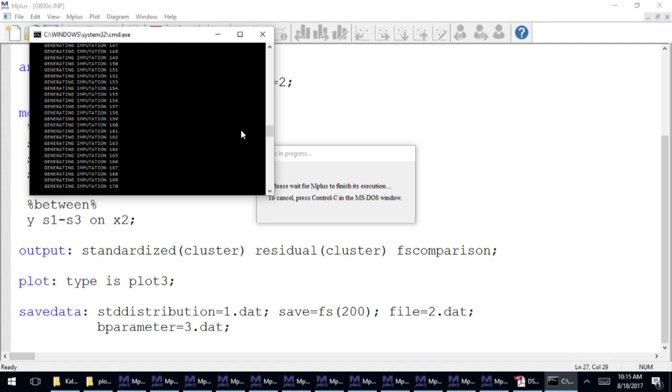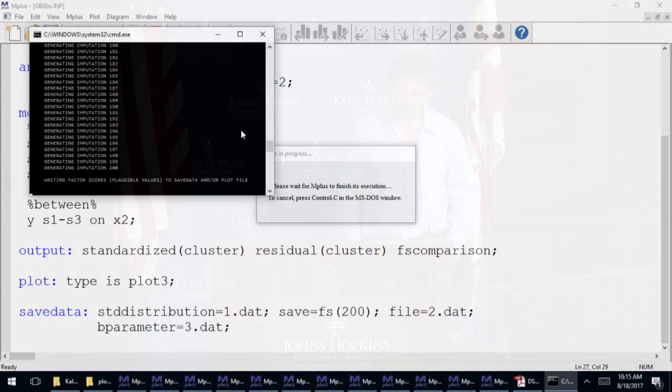And it keeps going, but fairly fast, right? Then, bam, nothing is going on. What it says here is writing factor score plausible values to save data file. So this is just the actual writing of the file. There are no statistics here. It's just the basic thing. It's kind of annoying that we got to the point that we have to deal with that issue. We're trying to make this process better for the next version, because it takes a long time now just to write the file. So still writing that file.